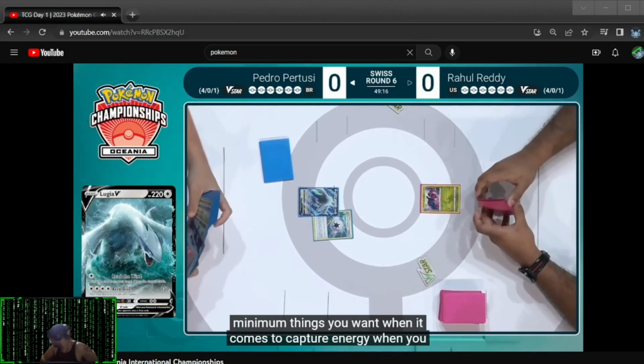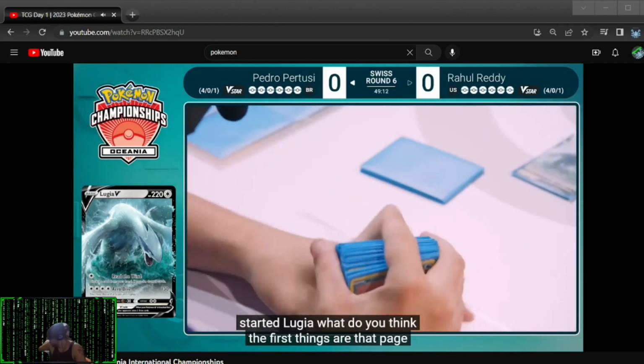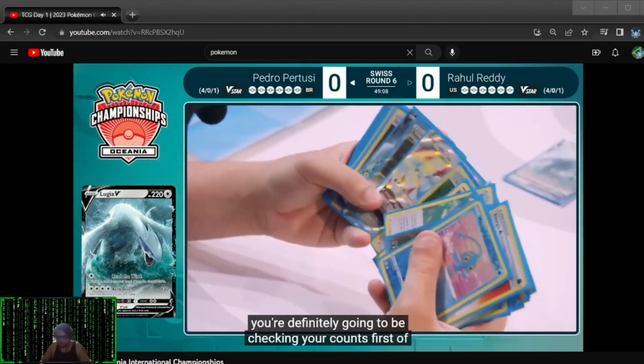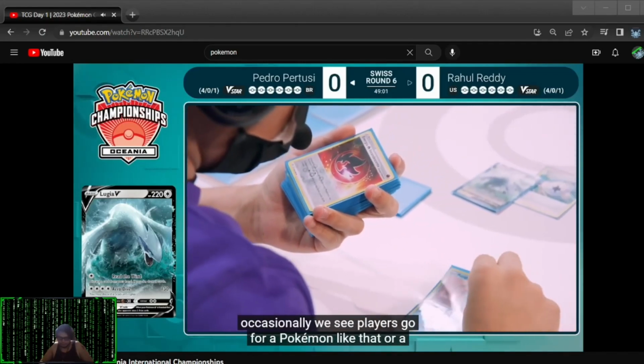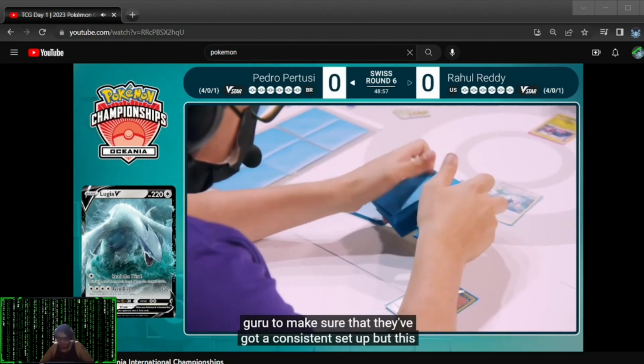Yeah, I mean, you're definitely going to be checking your counts, first of all, to see if you have the Dunsparce, see the Manaphy. Occasionally, we see players go for a Pokemon like that Oranguru to make sure that they've got a consistent setup, but this is a deck where, on the other side, your opponent could have turn one knockouts lined up. This is how Regigigas functions at times, so sometimes you see the players actually going for that second Lugia V.